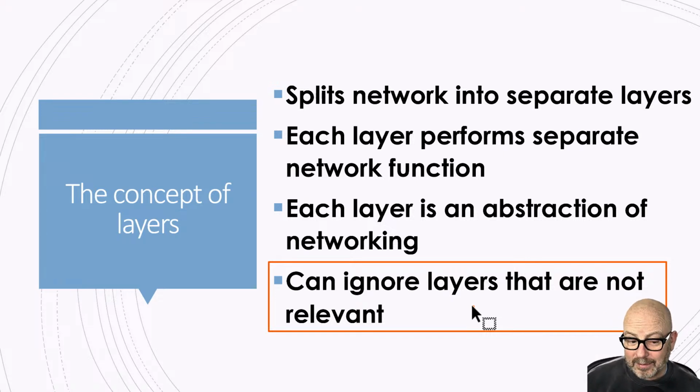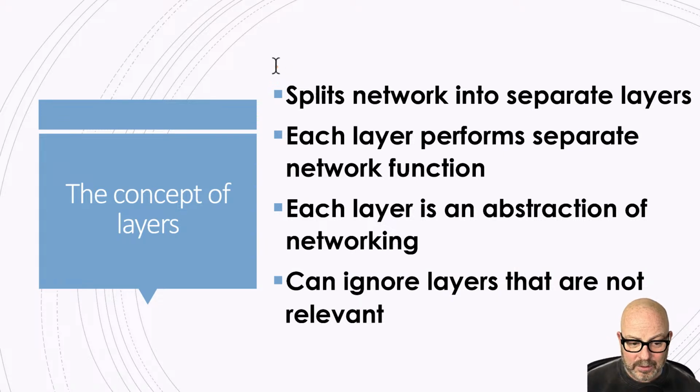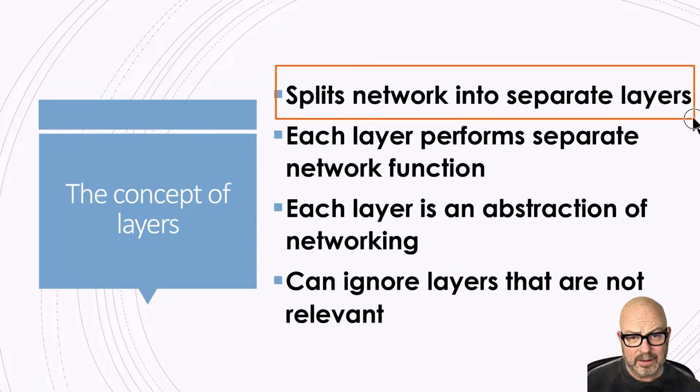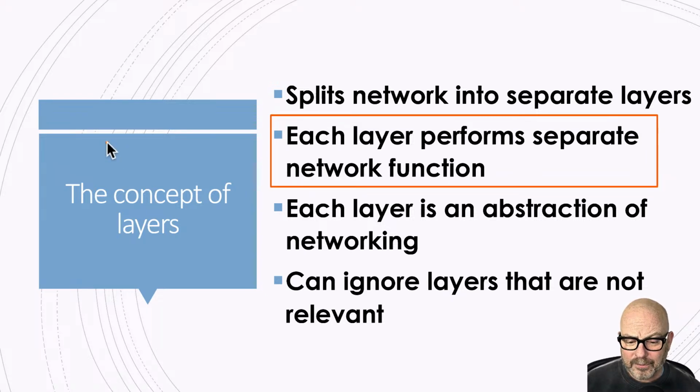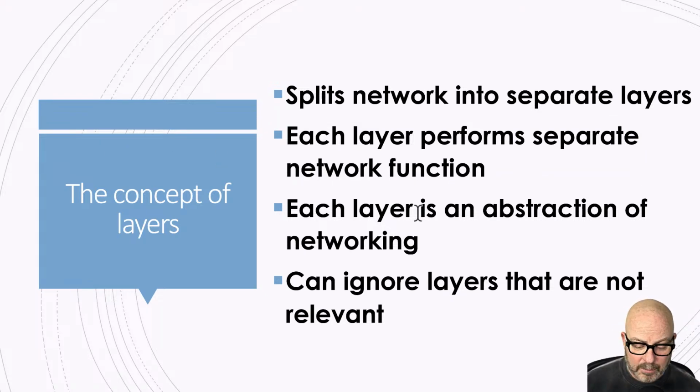Warning, I'm going to talk about this a bit more. But if you don't want to listen, just go and learn what's on that page, or at least learn two of those. So when it talks about what are layers, you can say, well, layers, it's about splitting the network into separate layers. Or you can say each layer performs a separate network function, okay? Any of those will get you marks.